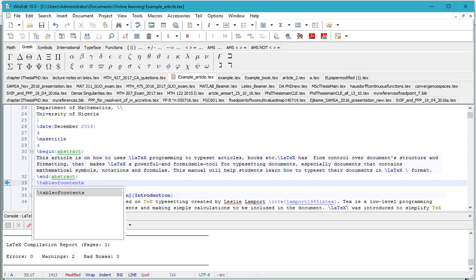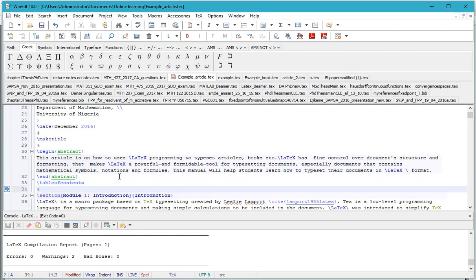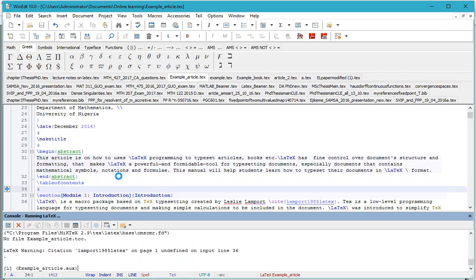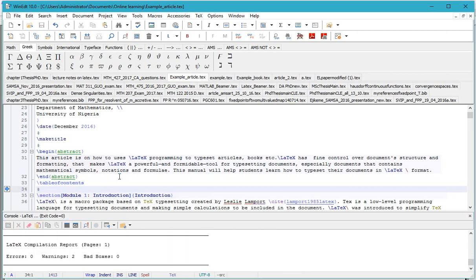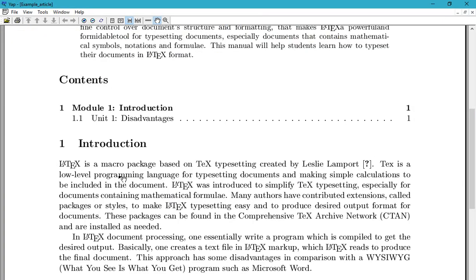Okay, so we have the contents. We just have 2 entries. As I begin to include sections, LaTeX gathers them in the table of contents the way we want them, so we don't have to set our contents manually. As you put your article or book in sections and chapters, LaTeX will automatically include them in your table of contents. LaTeX creates a table of contents by itself.